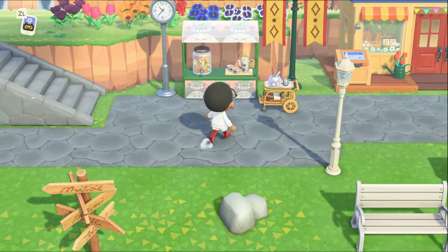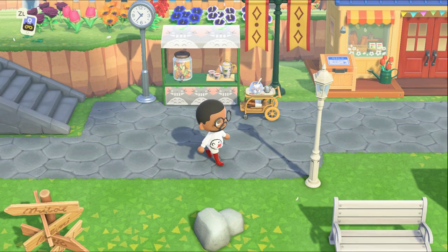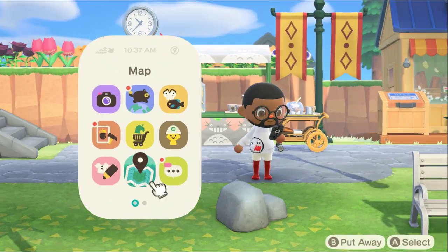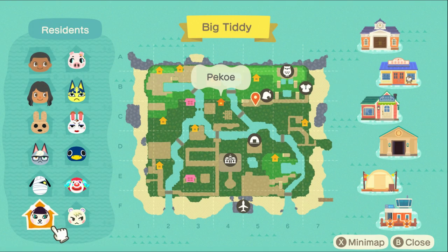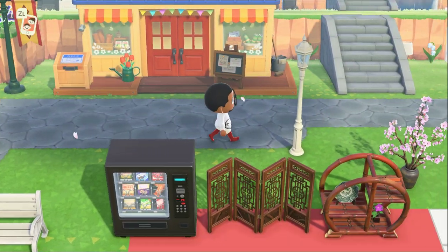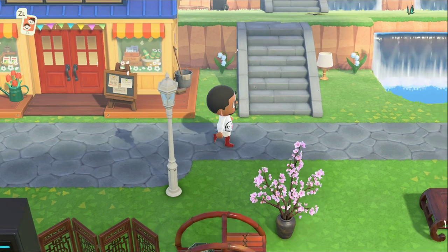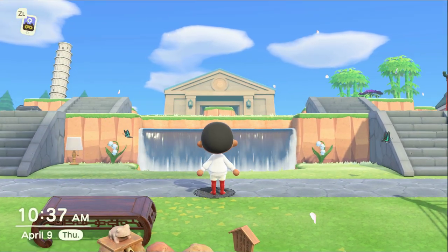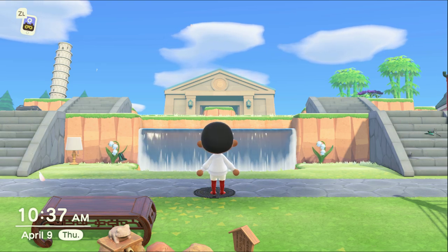I would say one of the big differences between the map that I've made here and what I keep seeing on the internet is that a lot of people really do bunch up all of their villagers together. And I guess that gives them space to work with as far as the rest of the map is concerned. But I really wanted them to have their own areas, their own space. And maybe because I'm something in the way of a hermit claustrophobic douche, I didn't want everybody too close to each other. Here's an interesting fact.